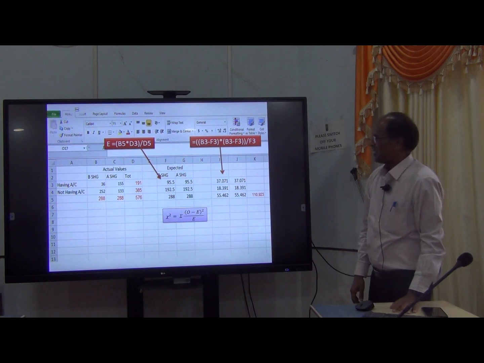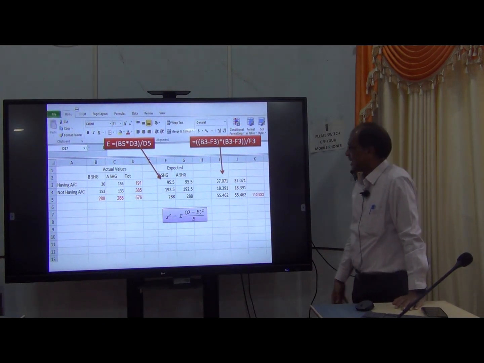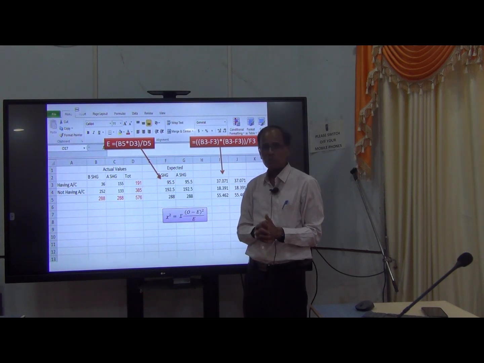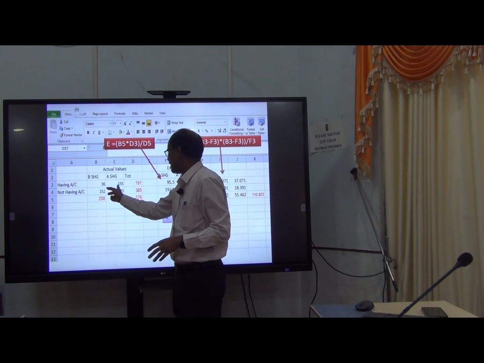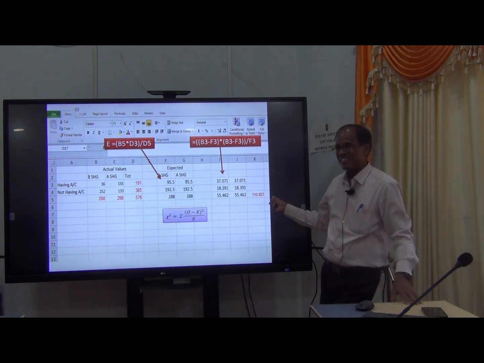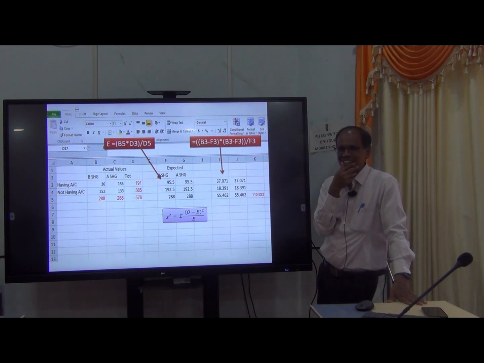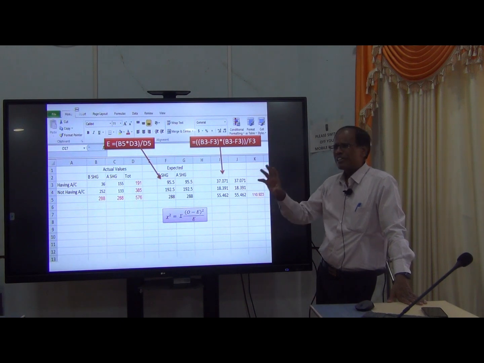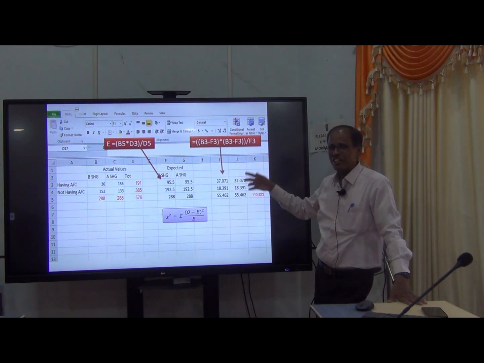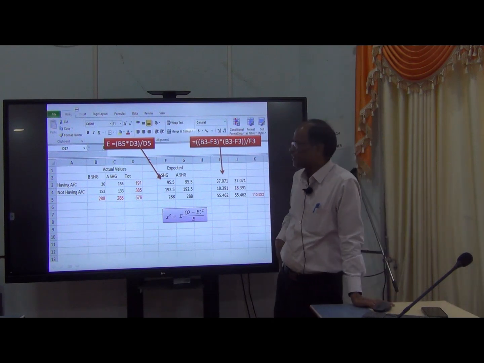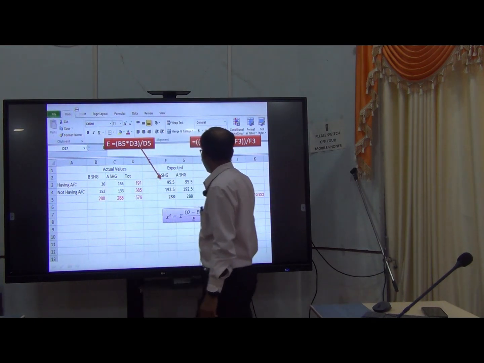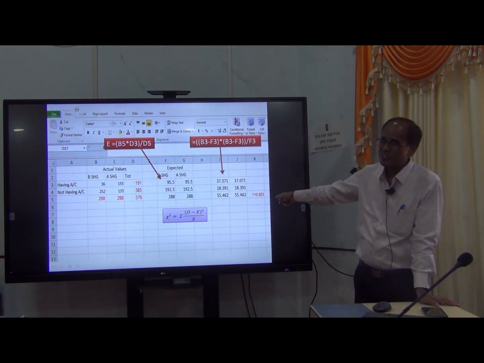Earlier, even in Excel, I had a ready-made formula for this. It is a bit laborious. This is a 2 into 2 table, 2 columns, 2 rows. I have the formula; just feed this data and you will get the value here. Since Excel does not have the facility to calculate the chi-square value, for different rows and columns I have prepared some formulas, and I could get the values here without bothering much about SPSS. So before SHG, after SHG, having account, not having account. If you feed that, you will get a calculated chi-square value of 110.